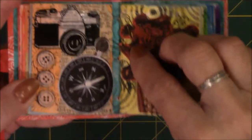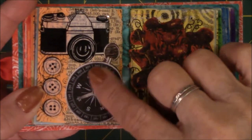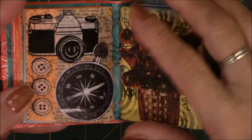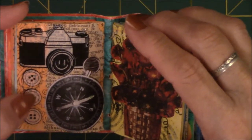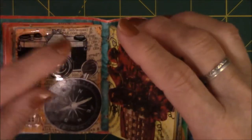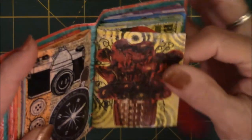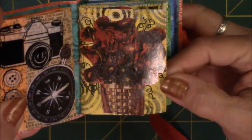So I have a double C theme there — candles and shells. This one had to do with cameras and black and white buttons — just the compass with the camera and then the buttons. These three are stickers and this one is from a magazine. This is just a picture of flowers in a basket.